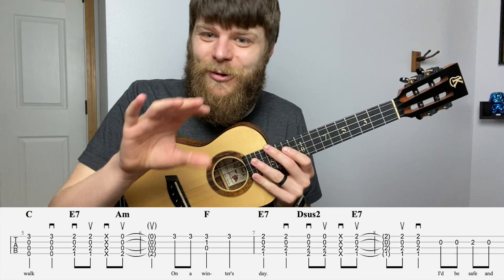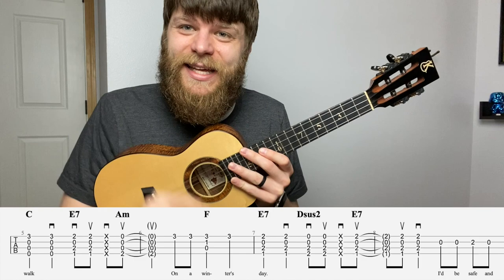Measures now 5, 6, 7, 8 should sound something like this. I'm going to talk it through. I'm going to say the words. I'm going to say the strum pattern too. So it should be something like this.